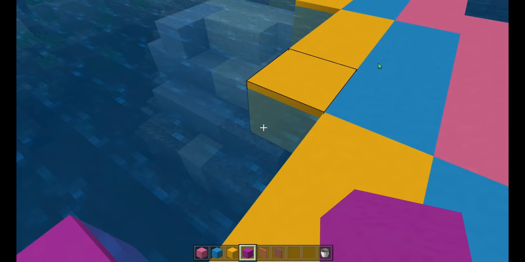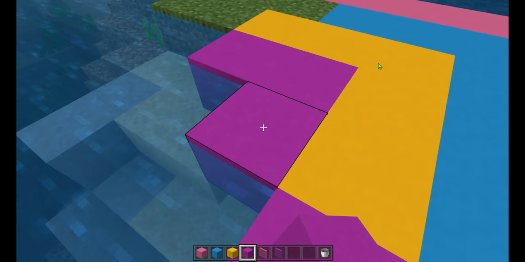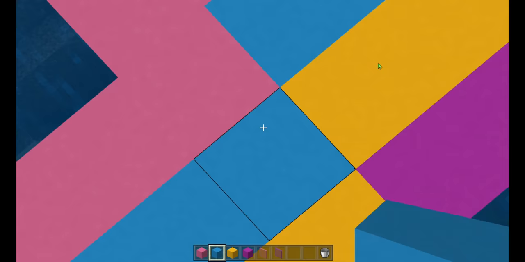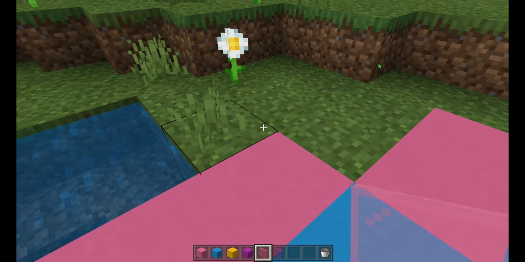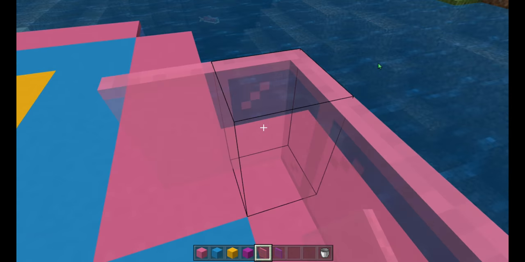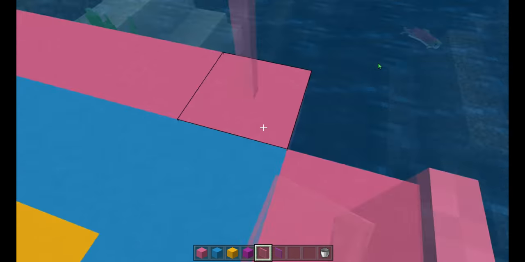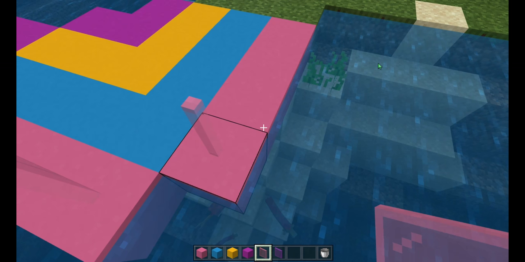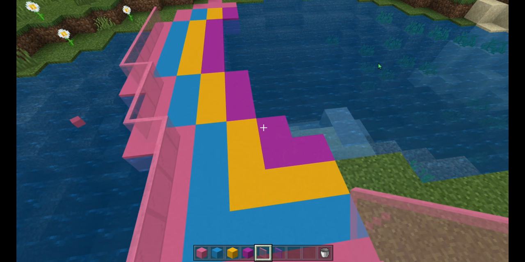Aw, this bridge is kind of cute. I like my bridge. It's very pretty. That is a bit weird. There you go. And then now, I'm going to be doing something like this, because you can't really jump on it. Yeah, you could jump on it, but still, you see, you can't jump on it. There we go. Okay, I got it to work.